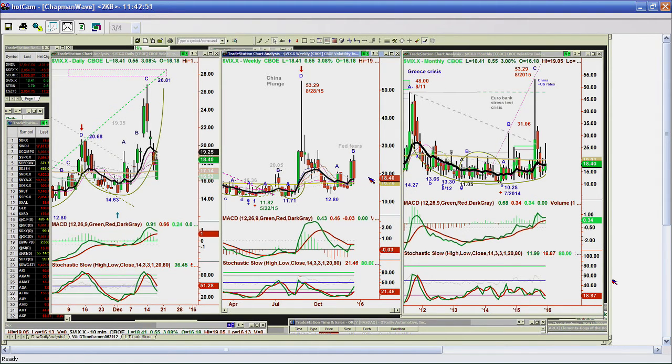Under 18, Friday at 4 o'clock, and tomorrow is options expiration. That's suggesting that the volatility index is kind of out of the way for now. The selling pressure is out of the way, and there'll probably be buying pressure with the market pushing higher. The biggest move might have been made, and now it's going to take more energy to go higher. But there are a couple of stocks that are acting really well within the Dow that could, in fact, help. And there are quite a number of stocks that are getting a little bit toppy. So this is a very important period. So those are the numbers to watch.